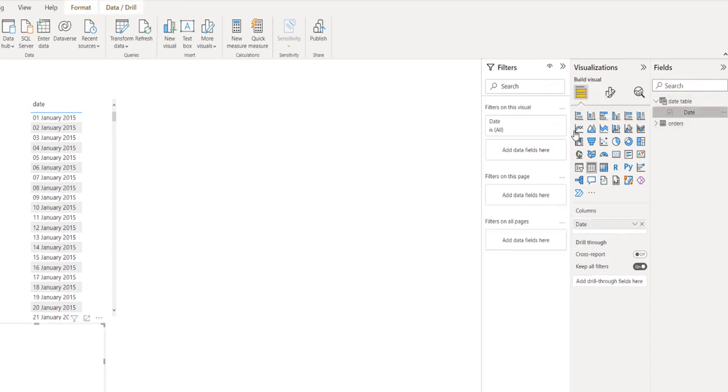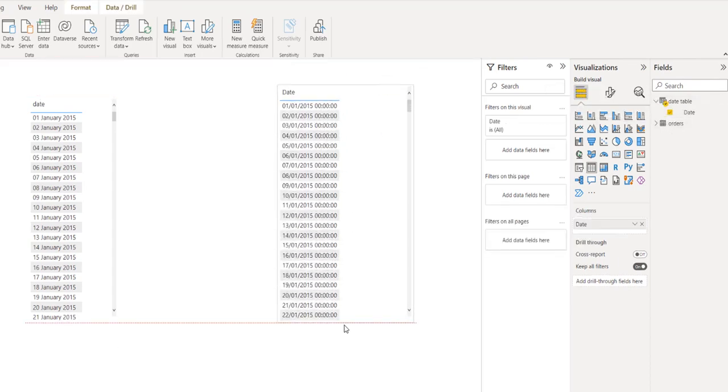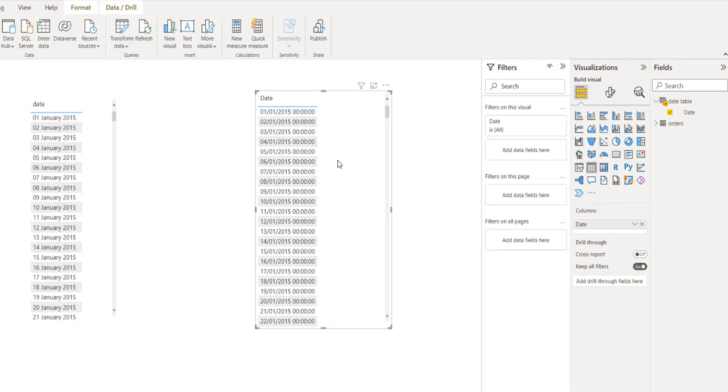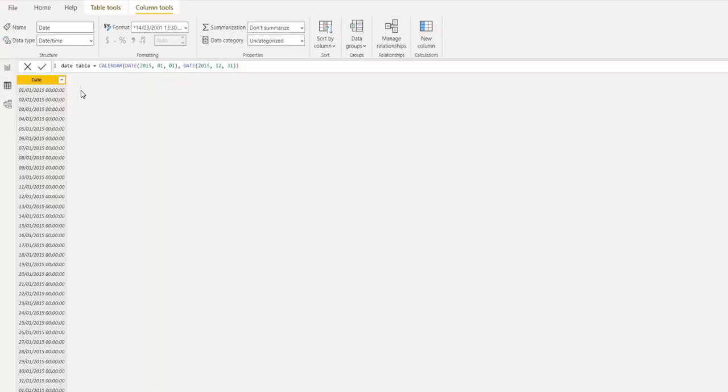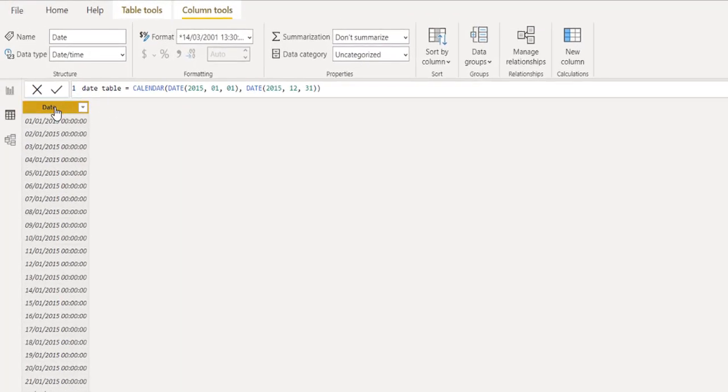Now you can use this date as well. If I come here and I bring this date, I have my date. It also comes with time, as you can see, just because it was populated by the DAX itself. So now what if I need year, I need month, just as we had earlier with the auto date and time? You can actually create that as well. If I come to the data view and I click on this column, I can come over to column tools and then new column, like creating an additional column.